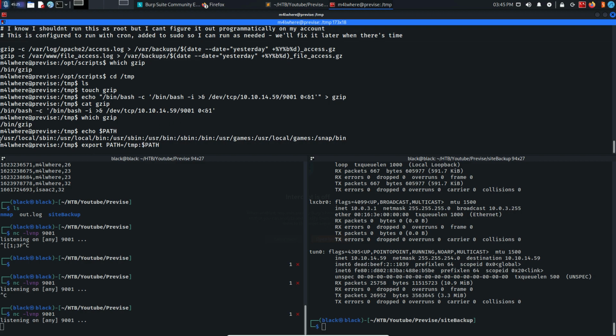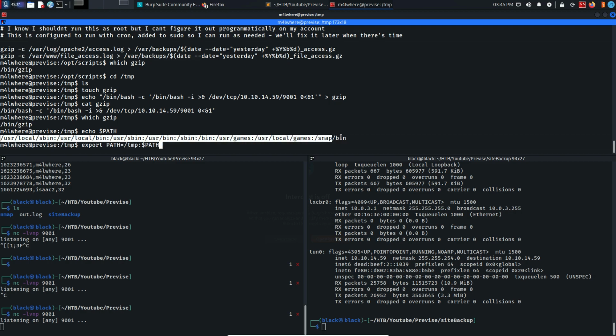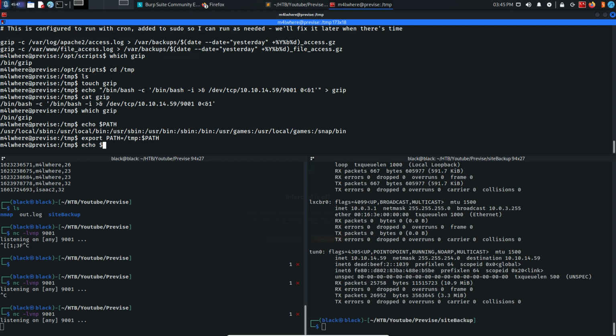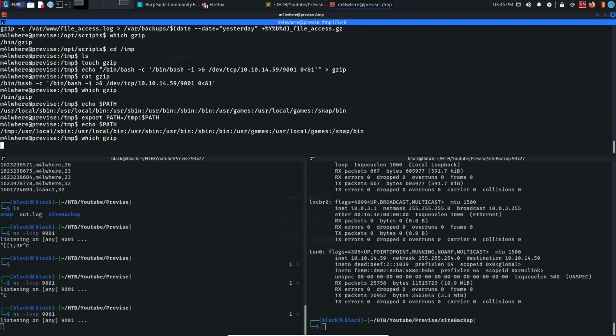So it looks left to right with this path variable. And I'm sure Windows does the same thing, where the system will look from left to right executing a binary or a command, rather than right to left. So if we look at it now, it's now tmp, /usr/local/sbin, /usr/local/... yada yada yada, but /bin's over here. So now if we do which gzip, it will now look in tmp first.